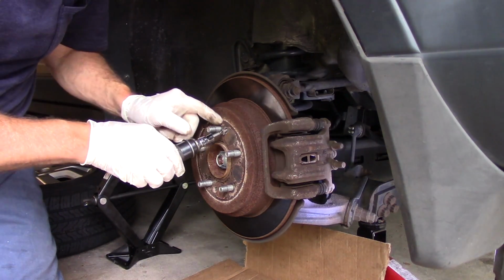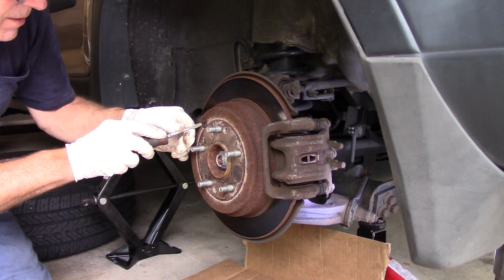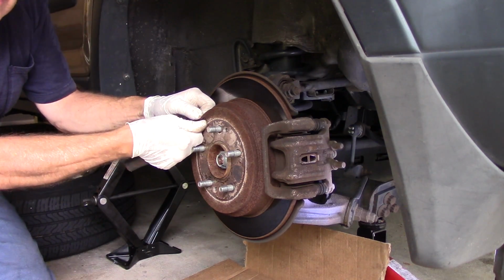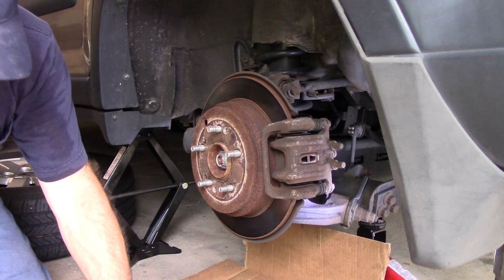Okay, we're going to put these to the side because we are going to use them. We're going to take out this little piece right here. It's just a rubber seal. Get underneath it with a screwdriver and you pull it. And you can take it right out. That's all there is to it.